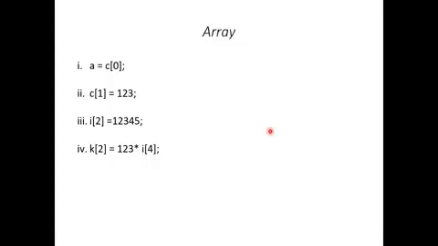So we can try to observe some of these examples here. If you look at example number 1, this means that we have array C, the group name is C, and the element is at 0. So this means that only one. We want the value inside array C at location 0, the data inside this array, to be transferred to A. You copy and paste it into variable A.